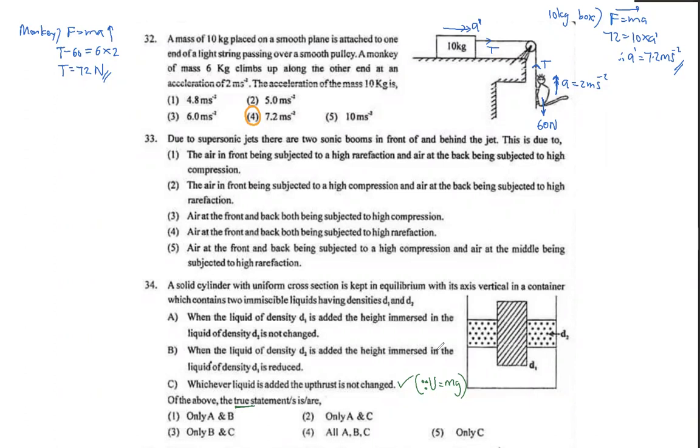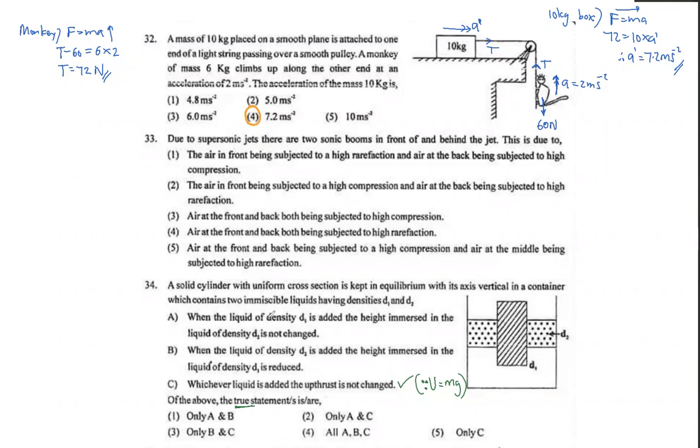If you pour liquid D2, then we are increasing the submerged volume. When you pour liquid D1, that liquid will go down. Therefore, the submerged volume of the object in D2 will not change; it will remain as it is. So the submerged volume in D1 also should not change, otherwise upthrust will be changed. Total upthrust can't change because mg is the downward force, and total upthrust is the upward force.